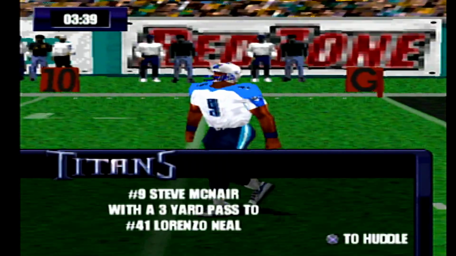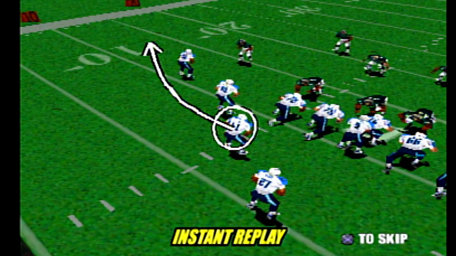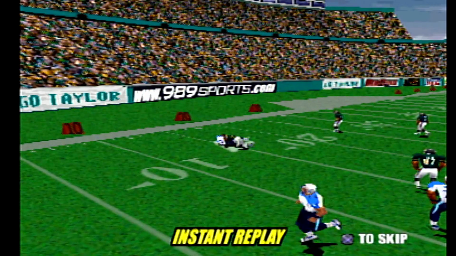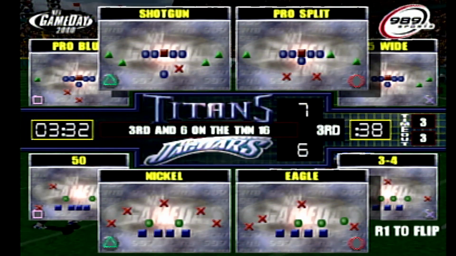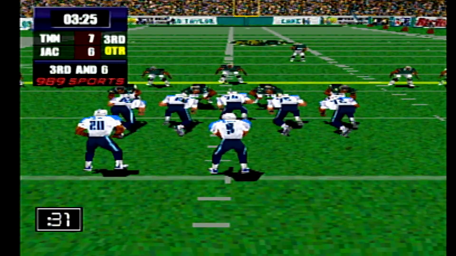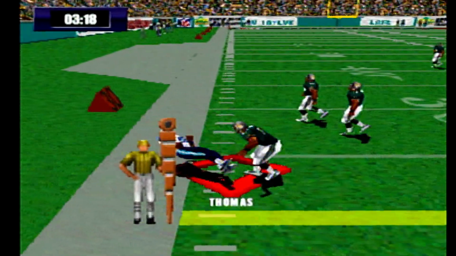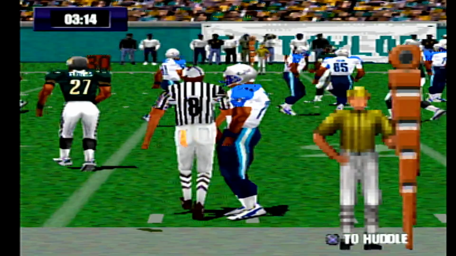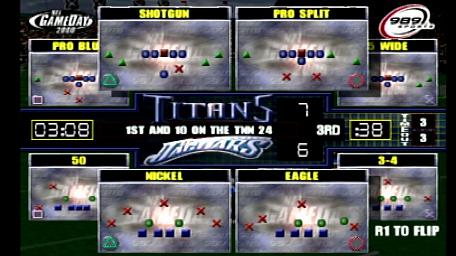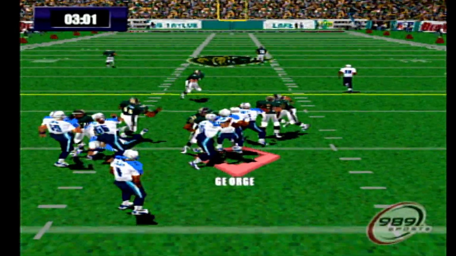McNair with a perfect pass. On this play, the quarterback is patient. He waits until a man gets open, and then he wastes no time in delivering an accurate throw. McNair calling signals from the shotgun. McNair will take it to the air on third down. Completed pass near the sideline. Jacksonville with corners tight on the receivers.